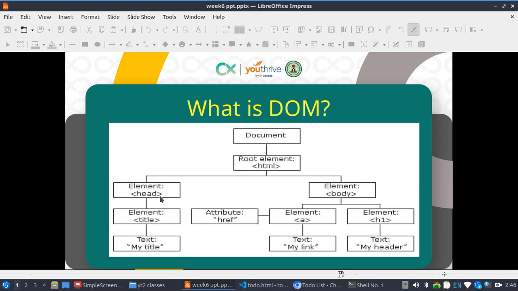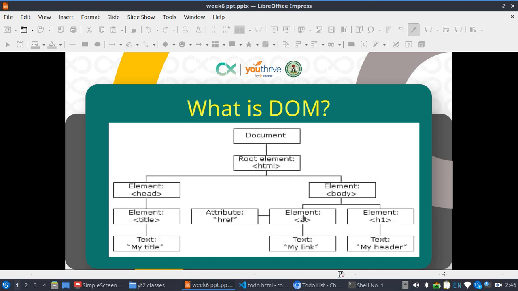So inside the head element, you have a main element called the title, and this is the text which is my text. So there are so many other elements in the head, but this is just an example. Then inside the body element you can have an h1 and an anchor element.